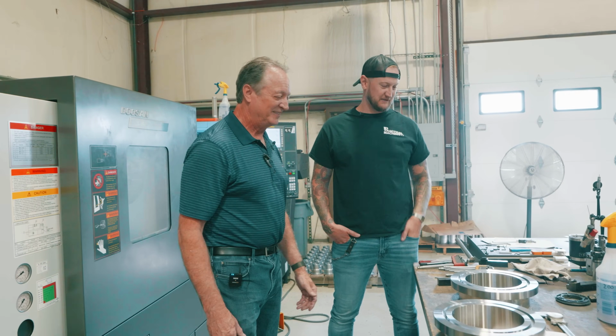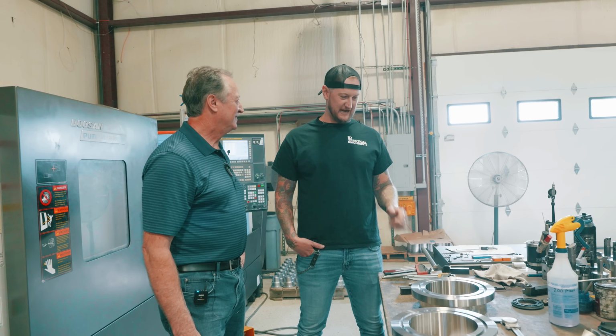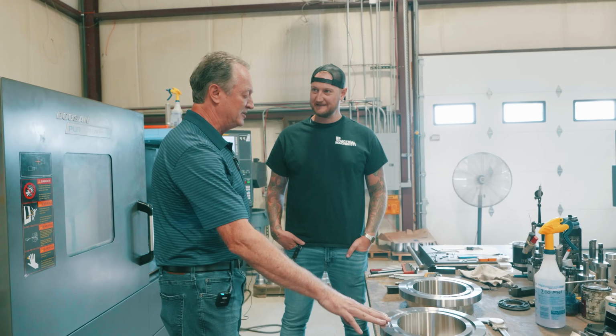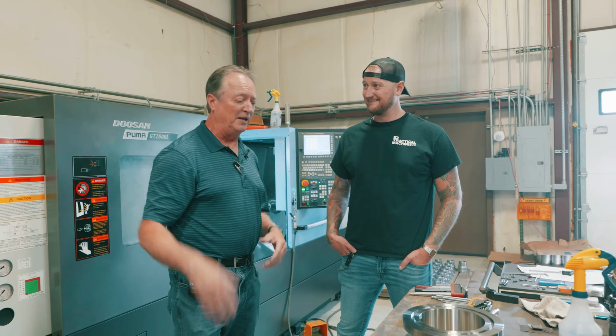Yeah. I was talking to someone earlier and they're saying, why don't you like doing super alloys? That's exactly why. The reason. Yeah. You do them when you have to, but that is a very, very impressive part. Well, we've gotten to where we're very comfortable with them. We've done enough of these now that we take a lot of secondary, third precautionaries in our turning, and also in our milling as well.